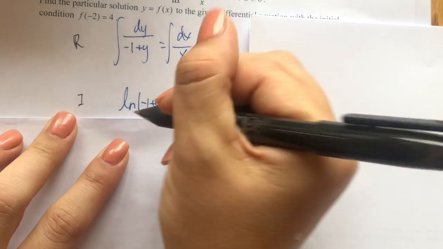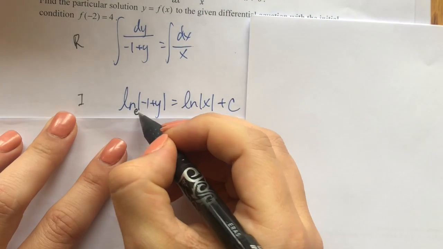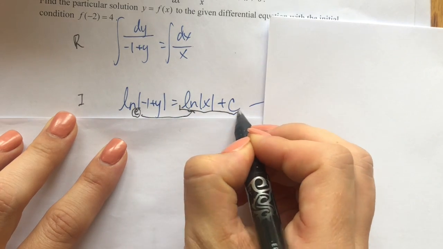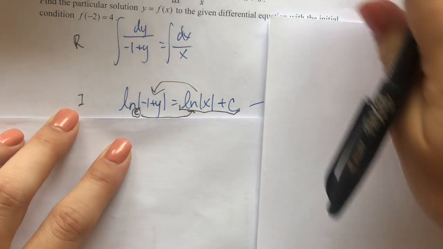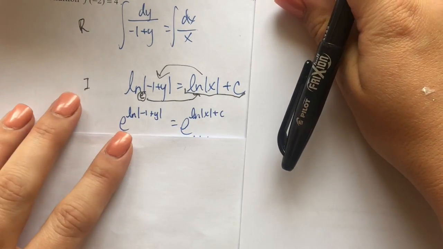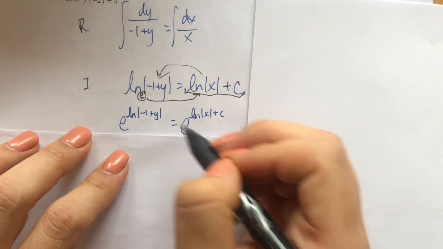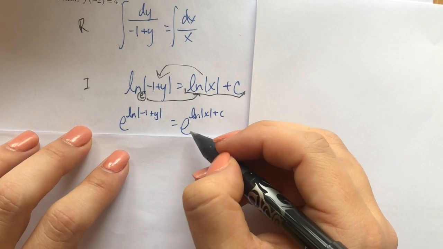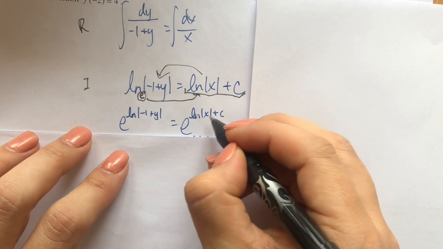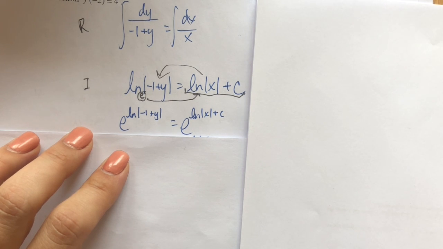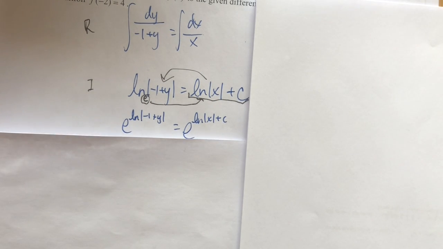Okay, so how I do it is I think of this as base e. So I do e to the all of this, all of that, equals all of that. Okay, so e to the all of this, right? I put it on the right side. E to the all of this equals... hold on. Okay, hold on, wait.